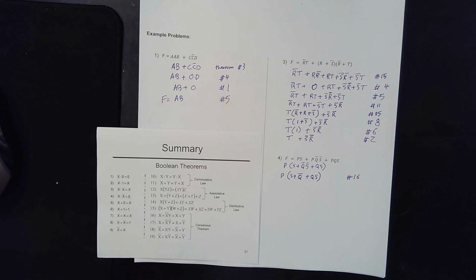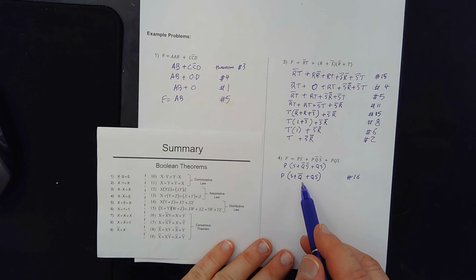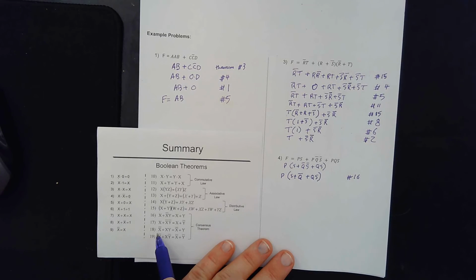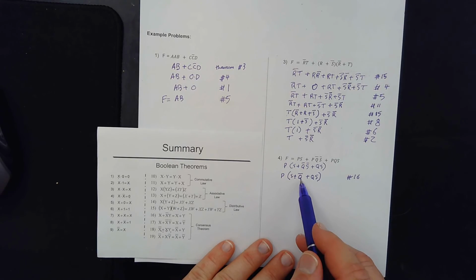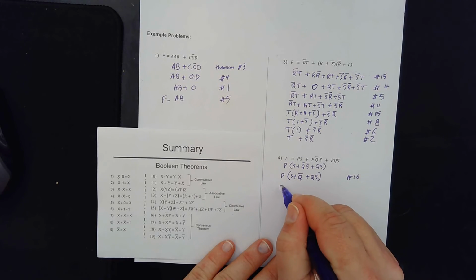Alright, as we keep looking at these, I'm not really seeing a logical one. Oh, hold on. Well, here's Q naught or Q S. Is that one? Yeah, I see another one right there. Another consensus theorem looks like it could be applied. Here's X naught or X Y. Here I have Q naught or Q S. So I can probably apply it here.